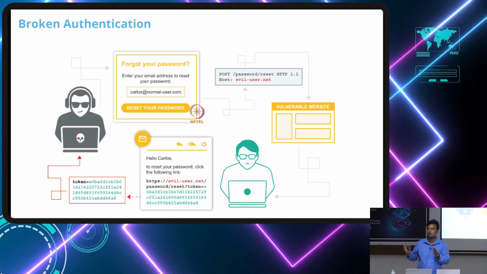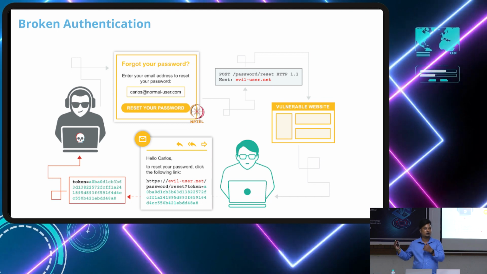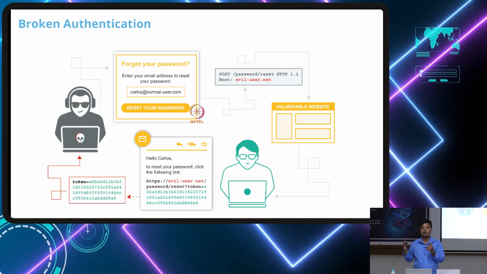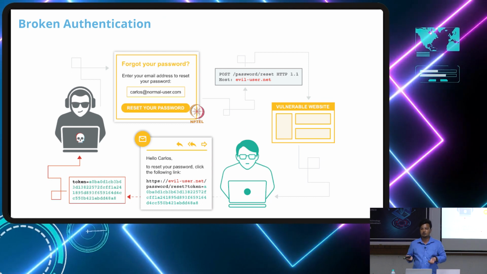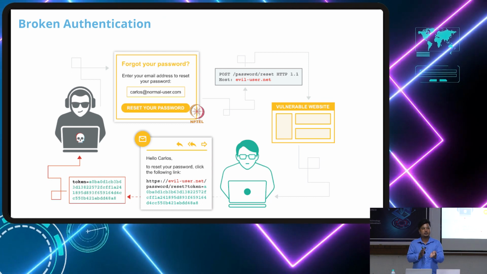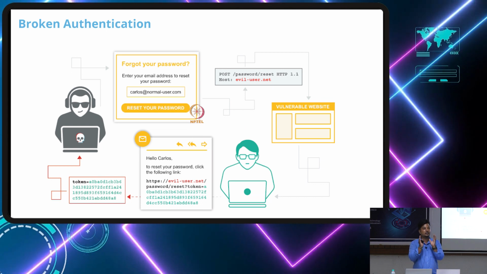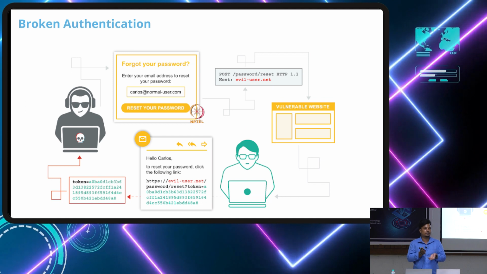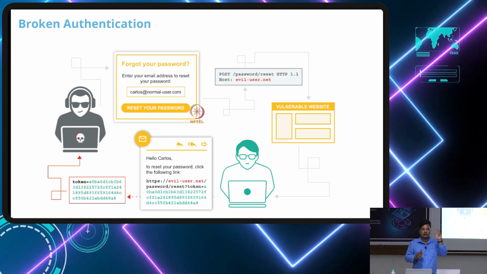If it's a 6-digit number, then I need some more time to crack it. Six digits means I need 1 lakh combinations. But if the time limit is long, I can definitely do that. If the time limit is less than 7 minutes or 5 minutes, something like that. Okay, you can understand, right? These are the various things that determine the security implication. If any one of these is missing, I can find a way to crack it.